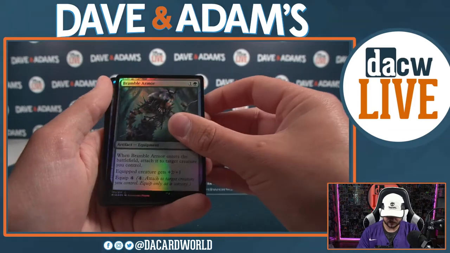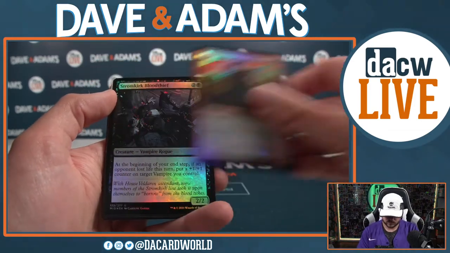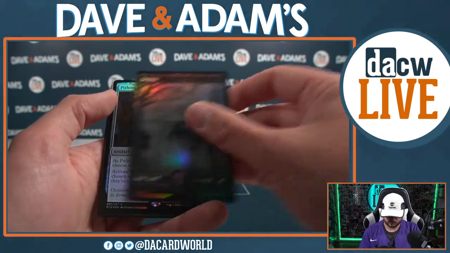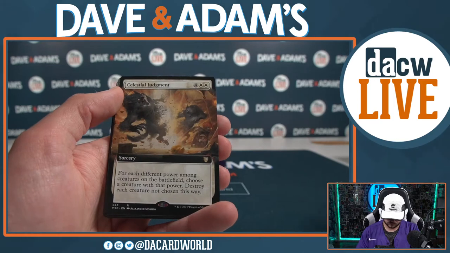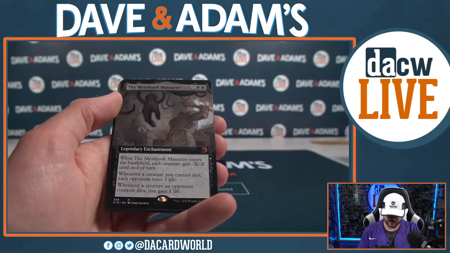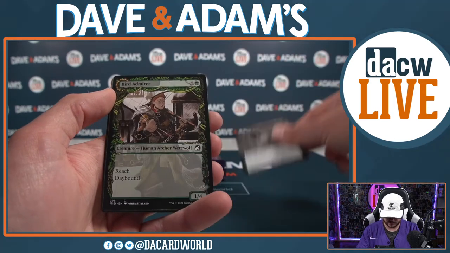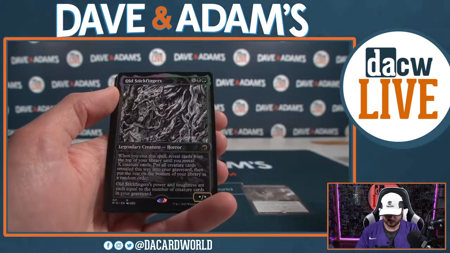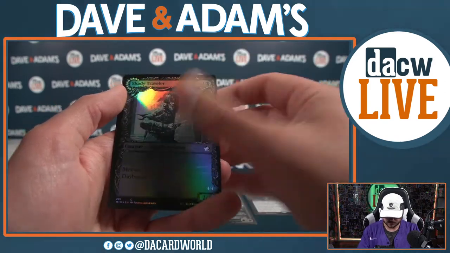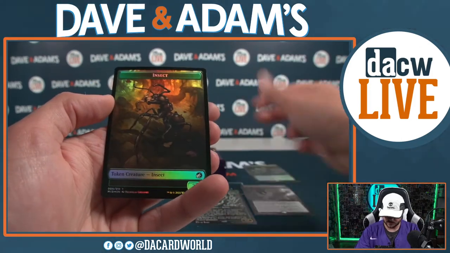Armor for green. Infiltrator for red. Celestial Judgment for white. The Meat Hook Massacre, that's a nice hit for black. Legendary enchantment. Old Stick Fingers, multicolor. Ghoul Colors Harvest for multicolor.